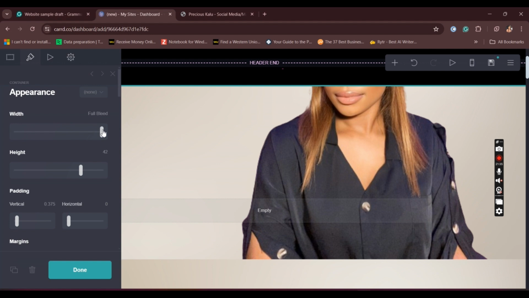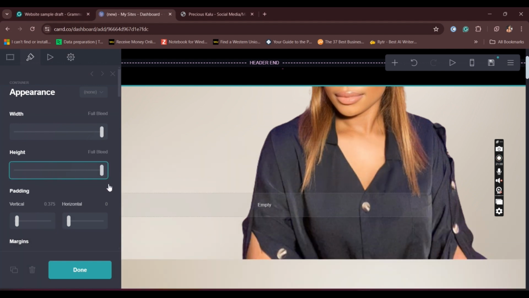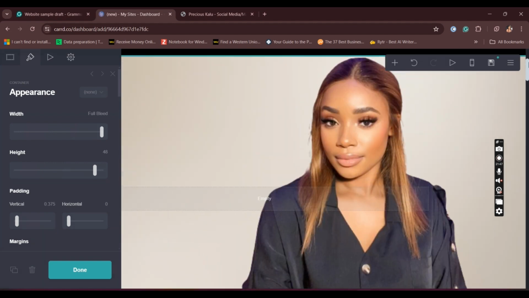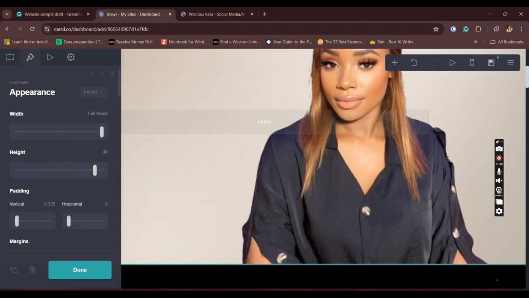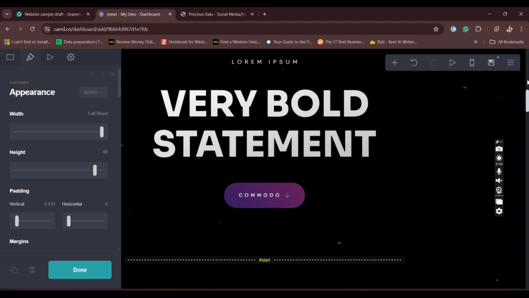I don't know why it doesn't want to give me where I want, but it will definitely when you are scrolling up. When you're scrolling up, it's going to show the face. But then let's leave it that way.